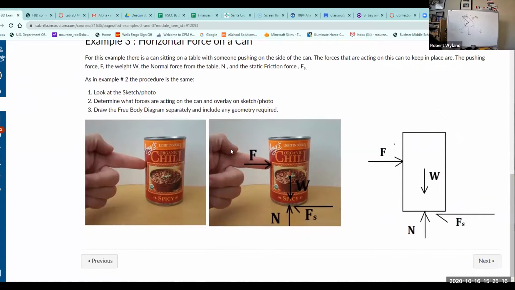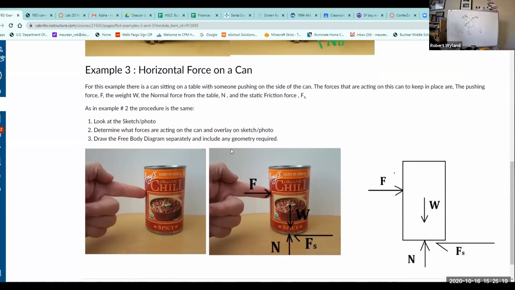All right, here's just a simple one for how to draw forces on a can that's sitting on a table. And there's my big finger. How many of you have seen the Beatles' Yellow Submarine? Yes. You remember the big hand that runs around and attacks them? Anyways, that's my finger. Oh, that was you, you're famous. Yeah, I was purple back then, or blue. I think it was blue or purple, indigo.